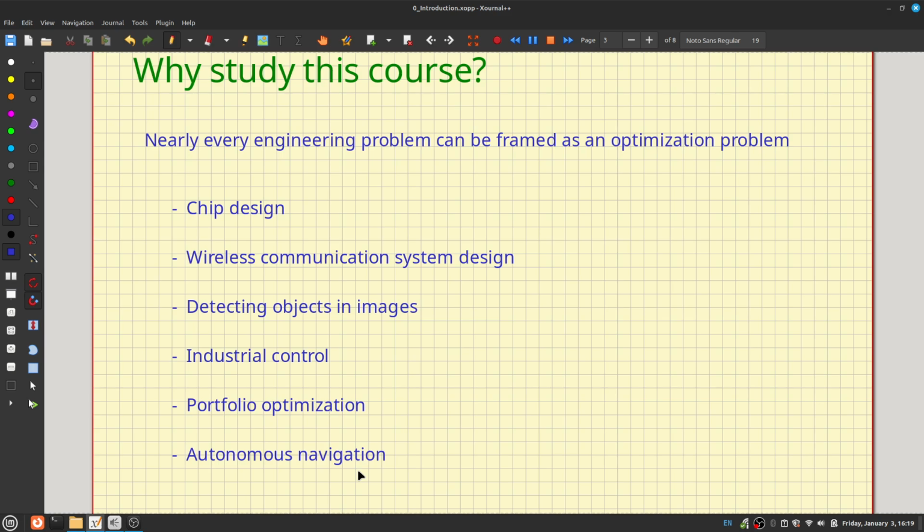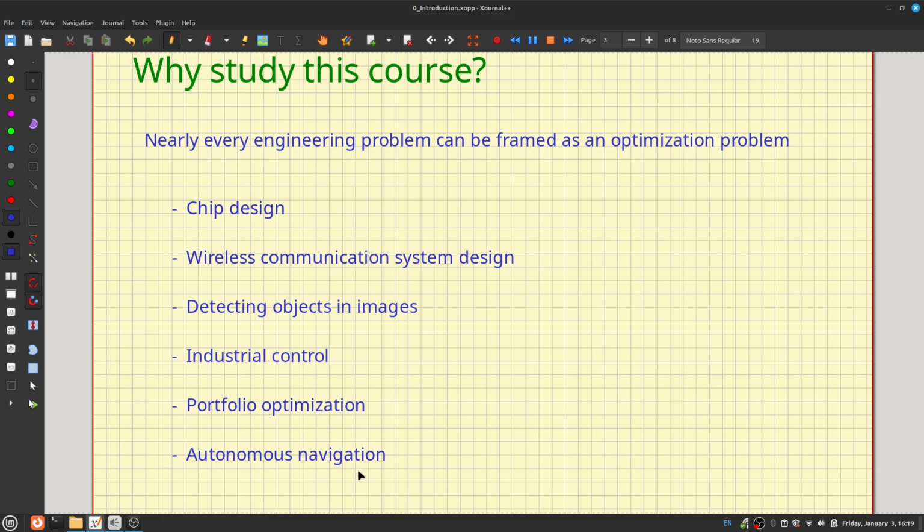Right? We'll see a number of concrete examples as to what constraints could be. I'll formulate all of this in a precise mathematical manner, but essentially this course will be about first formulating an engineering problem in terms of a mathematical optimization problem. But mostly this course will be about, suppose you're given a mathematical optimization problem, how do you solve it? How do you decide whether this can be solved efficiently or not?